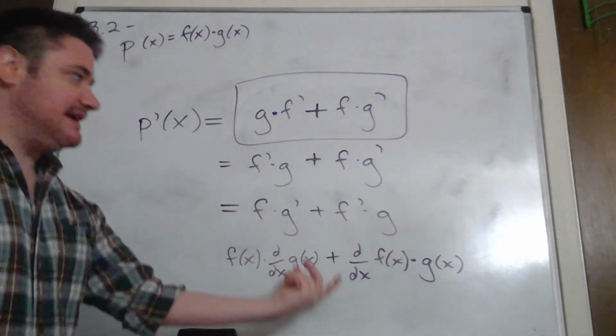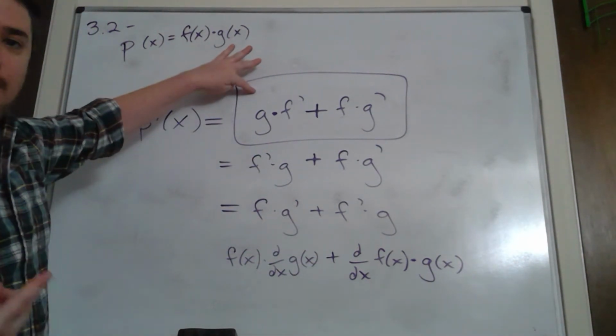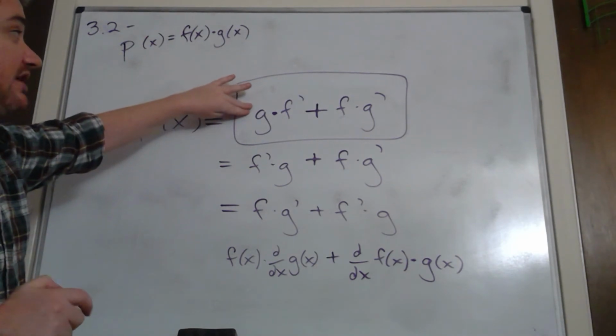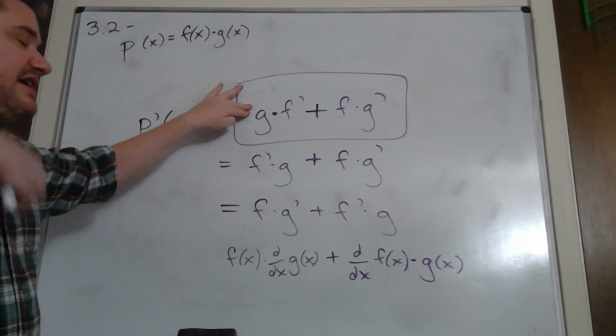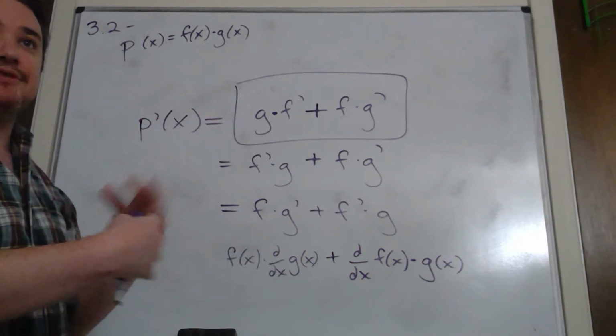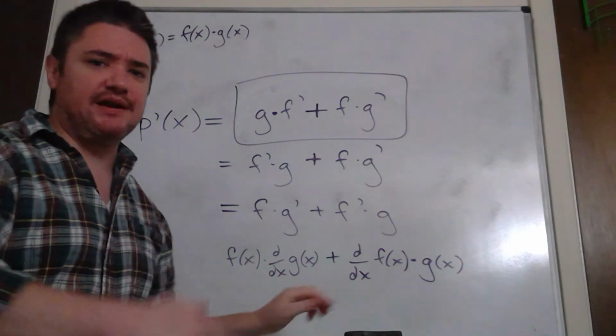If you translate this into prime notation, you've got this line. If you start rearranging it, you can get back to where I came from. So all of these really say the same thing, okay? So don't feel like you have to use my way. The reason why I do it this way is because this follows from the quotient rule, where the order does matter. So anyway, that's the way it goes.